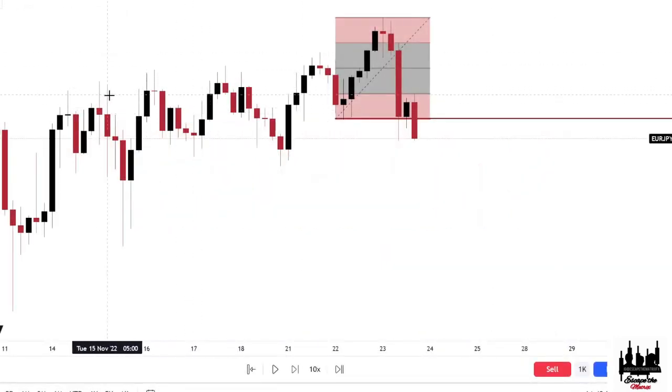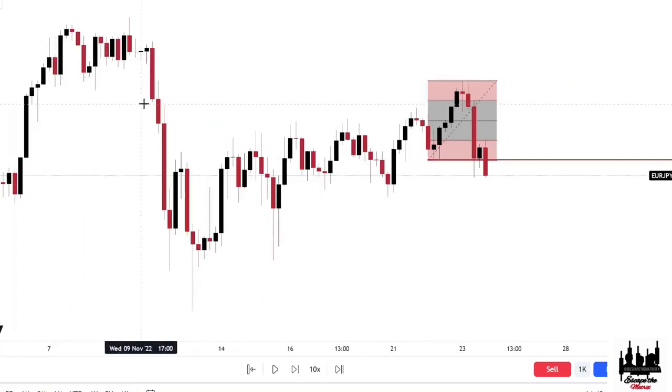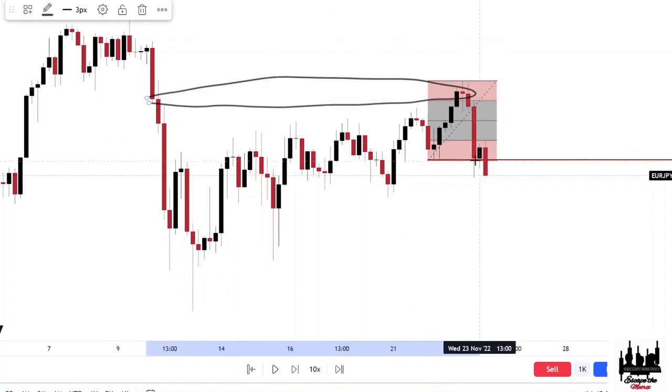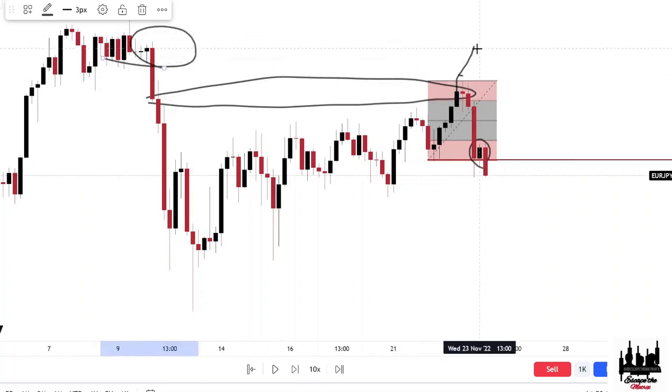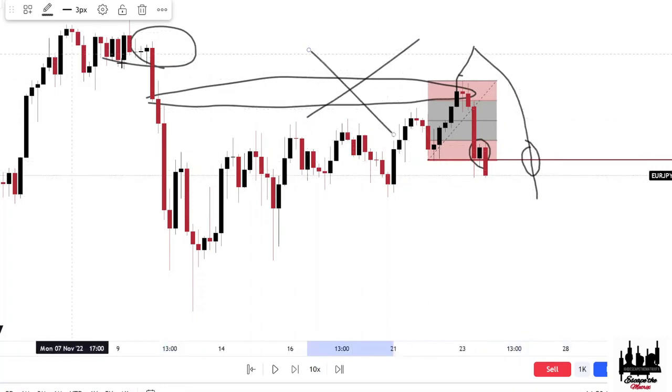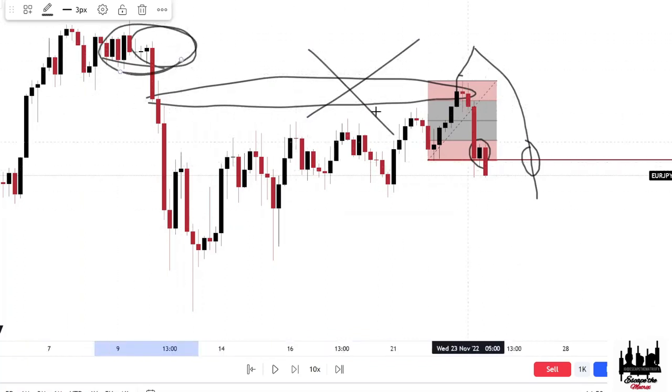Another example of a hidden order block. Again, first thing you want to see is where the origin is from this move. So you look to the left and you can see that the price is not reacting from a significant level. Again, if the origin of this move was right here, so let's say price went up a little bit here and reacted from this area and then broke down and then formed the hidden order block right here, this will be a bad trade. Why? Because the origin of this entire move is a place of interest.